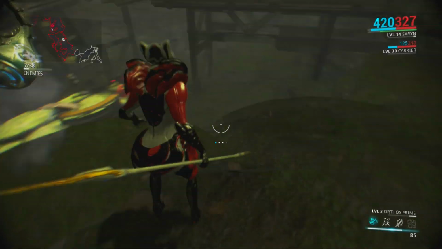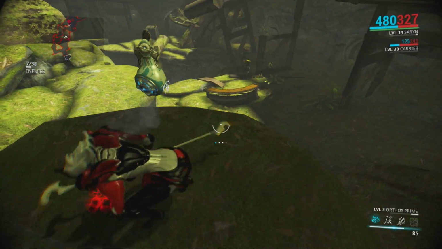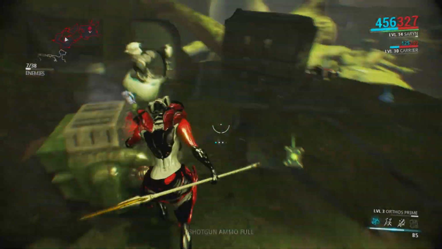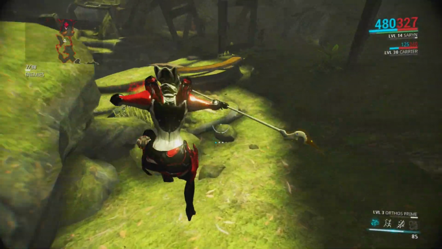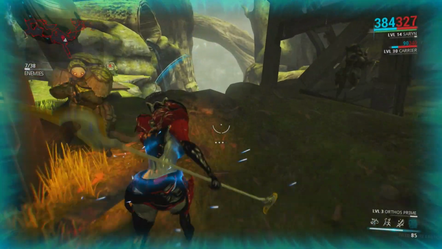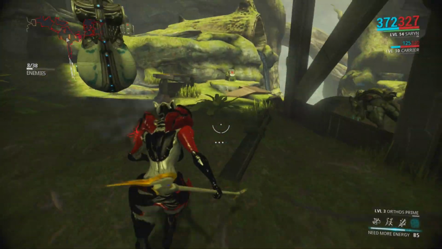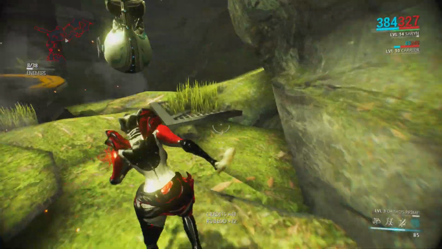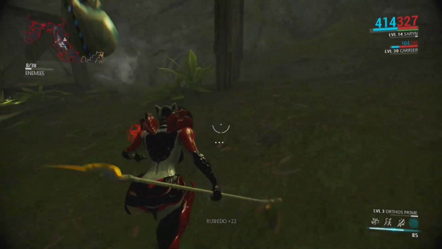Okay, now, usually there's a Kubrow pack down there fighting these Grenadiers, but it doesn't appear they're doing so right now. Now first off, I want to show Miasma, so let's try to get up here to do this area of effect attack. Miasma! Oh, I don't have enough energy, damn it. Let's see if we can get some from this container, maybe. Of course not. That is asking too much.